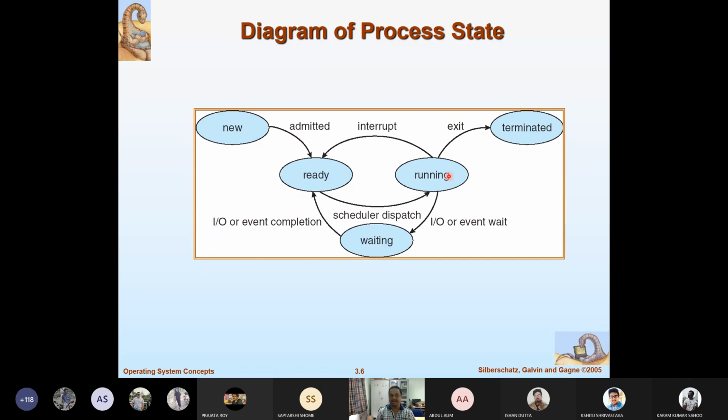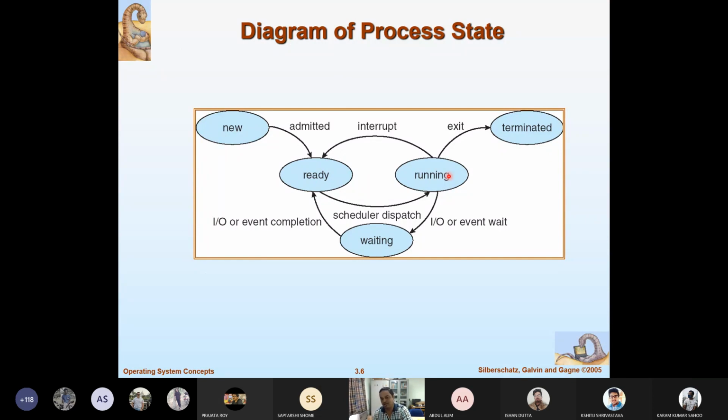The change of state of a process from one state to another happens so frequently that with the human eye, you cannot detect whether your process is in the ready state, running state, or waiting state.